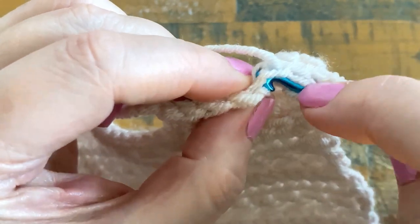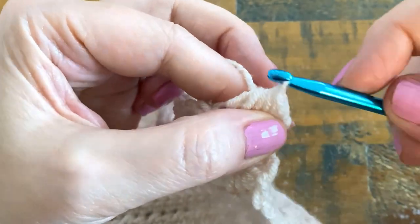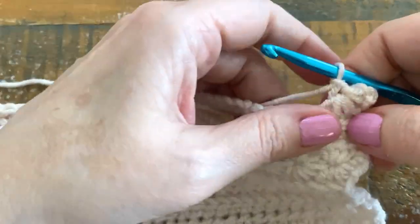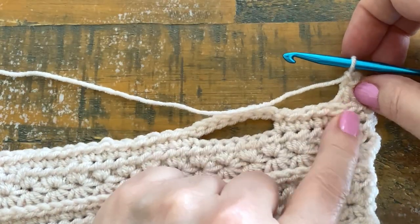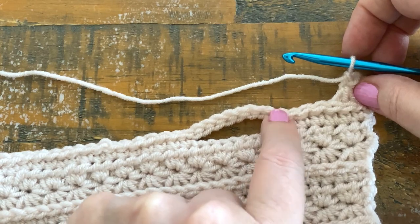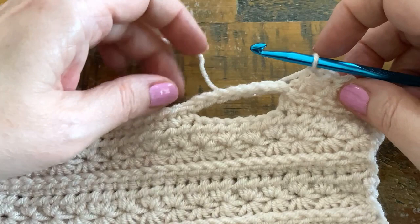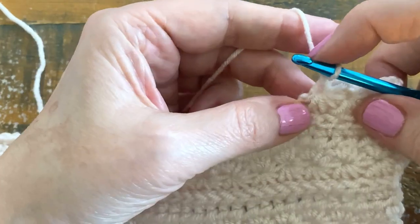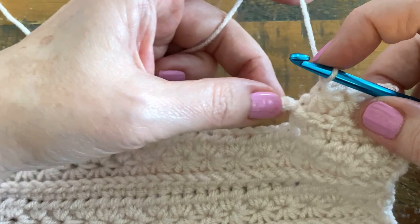One more. And then you pull through all 6 loops and single crochet to finish off. So carry on with your star stitch all the way till you get to here, and I'll just guide you over the thumb space. So as you can see, we've reached the chain area here where the thumb space is, but you literally carry on as normal as you would the row 3. Just carry on using the same stitches as this is a normal row.